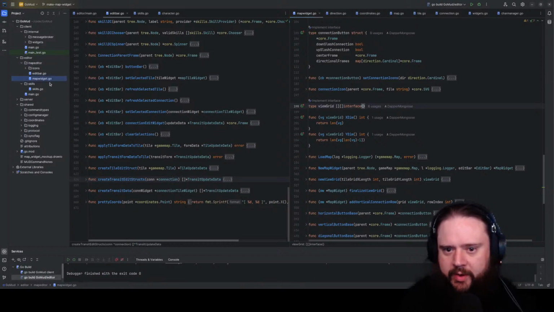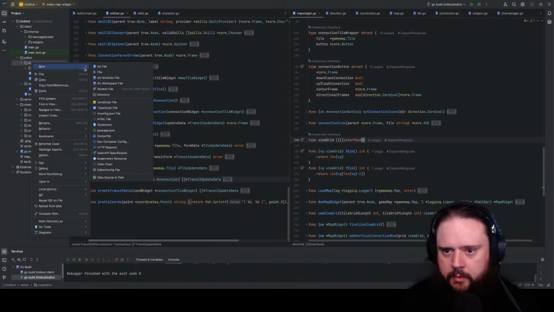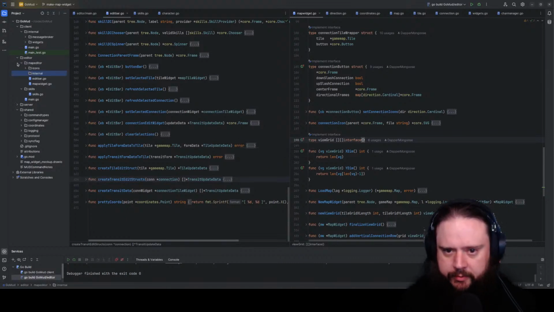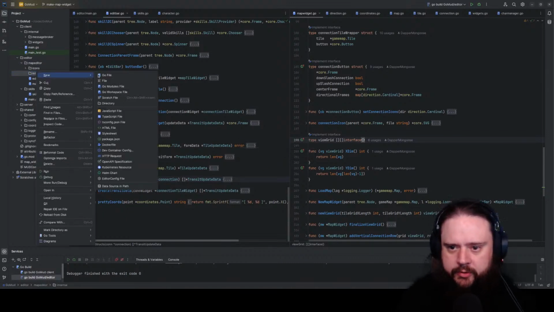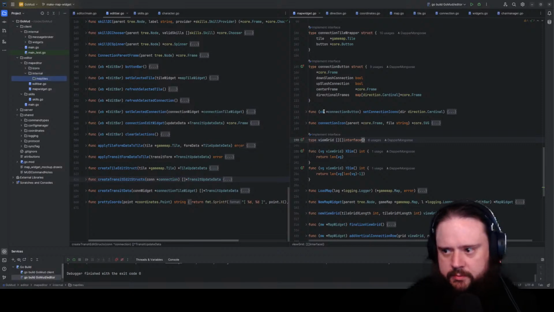I want to fix that. We have edit bar, we have map widget. I want to pull out, for now, let's do internal, and we're going to do map tiles.